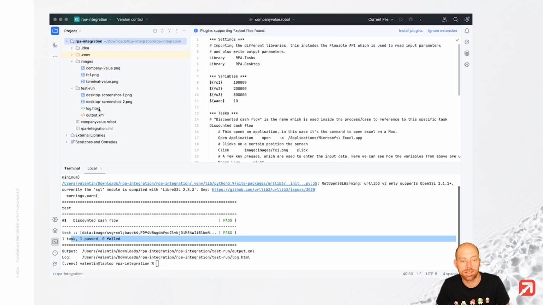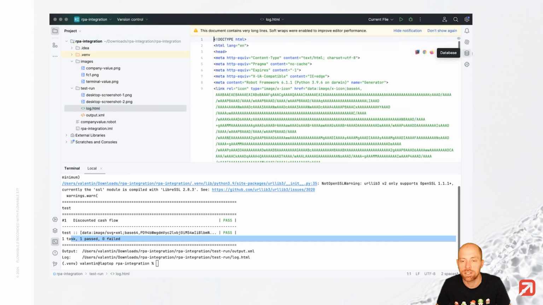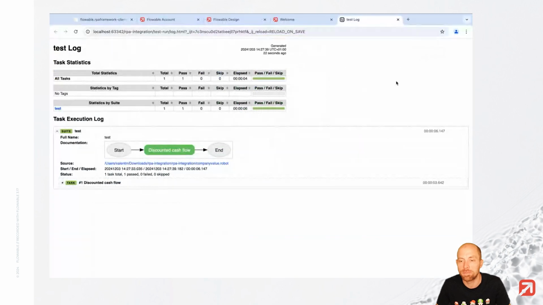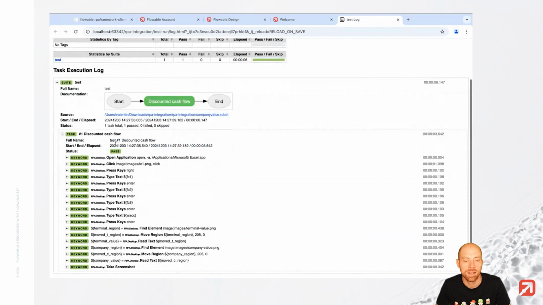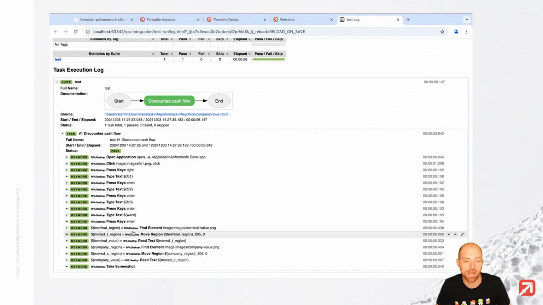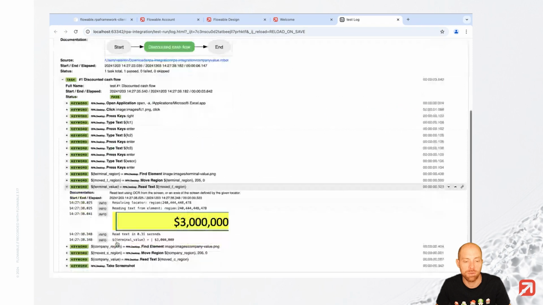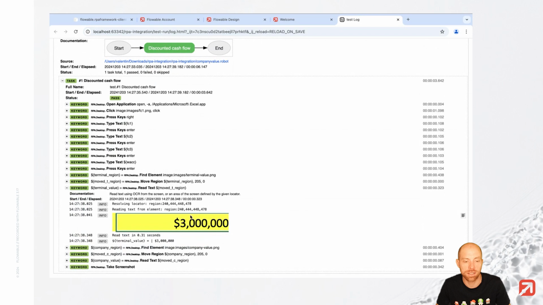When we look at our log HTML file, we can open that in a browser. We see that everything was successful. We opened the application, we clicked a few times, we entered elements, we read the text. There we see the value, which was the result.